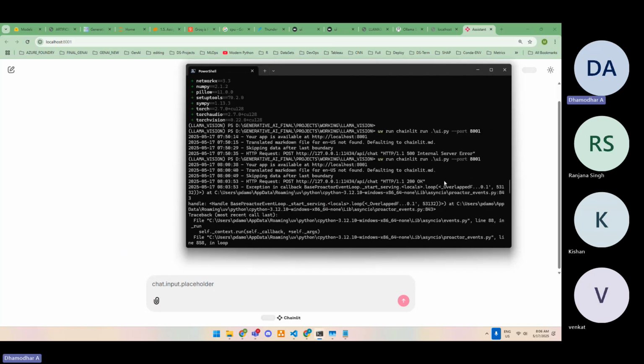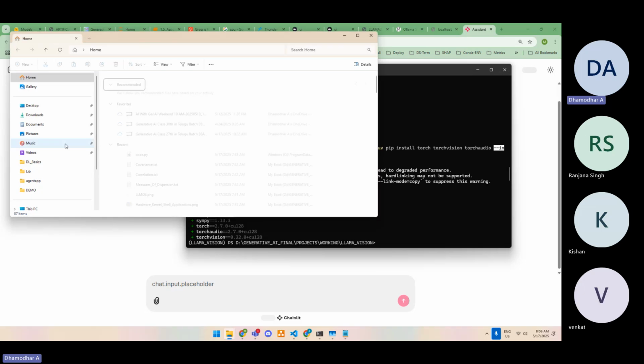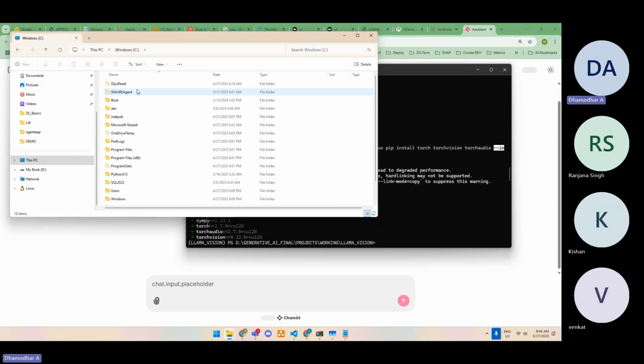You might have seen this one, the installation is basically a torch, which is the GPU version. For CPU, you simply need to add this part only, up to this part. For GPU, you need to add this one, and you need to have CUDA and cuDNN. So it's not going to run just by having a GPU.